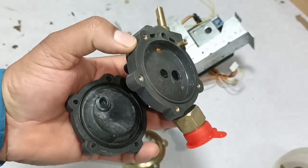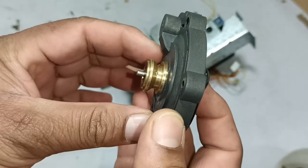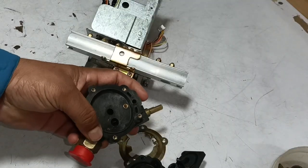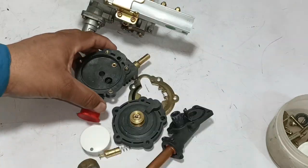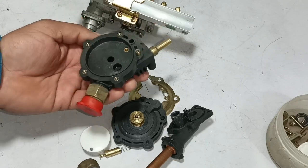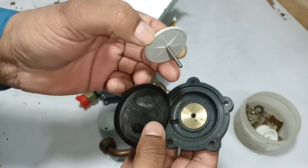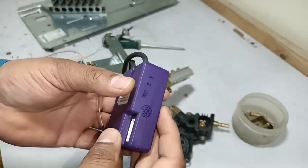When water flows, its pressure combines with the spring force on the rubber. As force increases on the rubber, the pin starts to move outward. As the pin moves upward, the microswitch is pressed and turns on. This means there must be sufficient water pressure for it to work — if there is no pressure, no pressure difference is created and the system will not work. If installed in a low-pressure area, install a pump to increase water pressure; this will extend the life of the water heater. Only a plastic piston-like piece moves back and forth inside — no electronics. It is a very clever system operated purely through pressure difference.